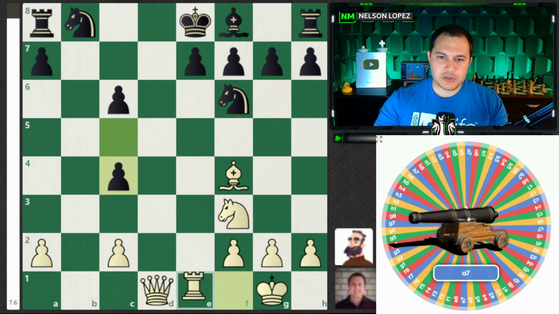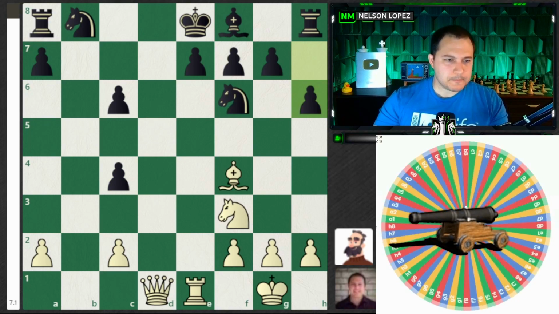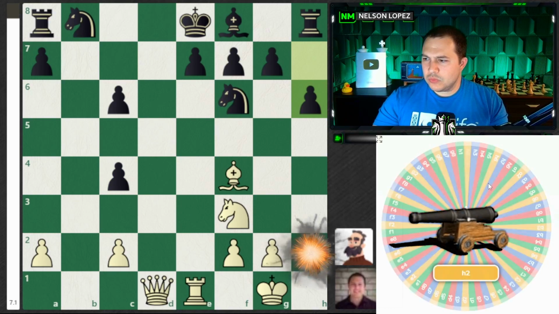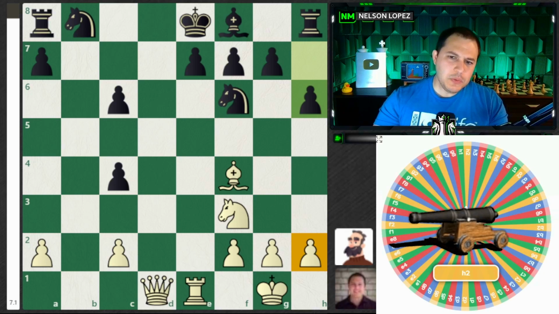Okay, let's bring my rook to the center here, lining up on the king. He plays h6, and he shoots the cannon yet again. Dun, dun, dun. Ooh. h2. Okay, so he does connect. It's only with a pawn, but it's close to my king. So h2 is gone. h2 pawn is gone.